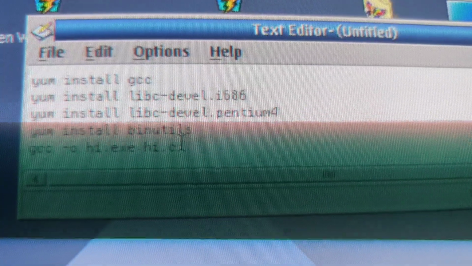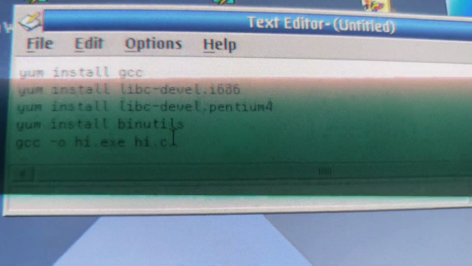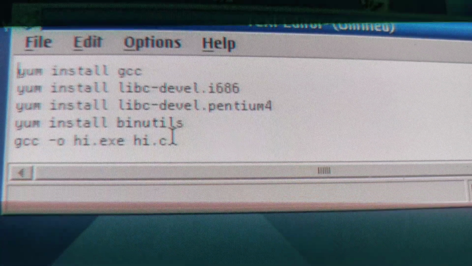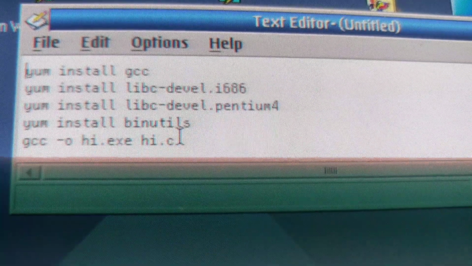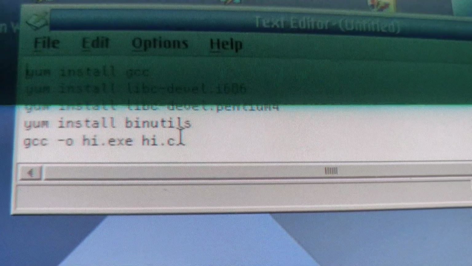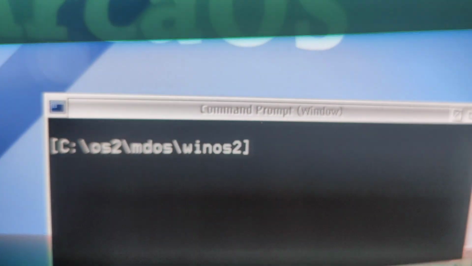Then, while you will be having the headers, you will not have the GNU gas assembler, AS, which is necessary to assemble things. So that is why you will need to install the bin utils. And finally, you will be able to use GCC in order to compile an exe file. And that's something which we shall be doing here, just for the sake of demo.